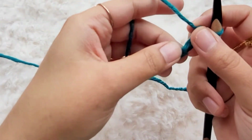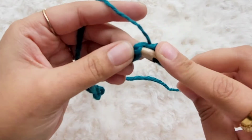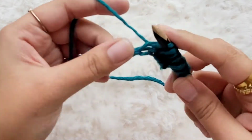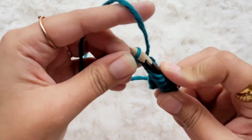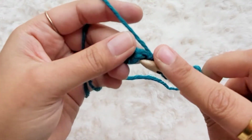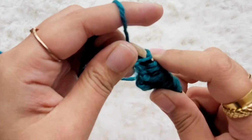Now I'm going to work into the back bumps to do my foundation row, pulling up a loop. I have a separate tutorial for how to do the foundation row for Tunisian crochet, and I can link to that here. In that I also show you how to do the simple stitch. So I'm just going to pull up all the loops and then do my foundation.